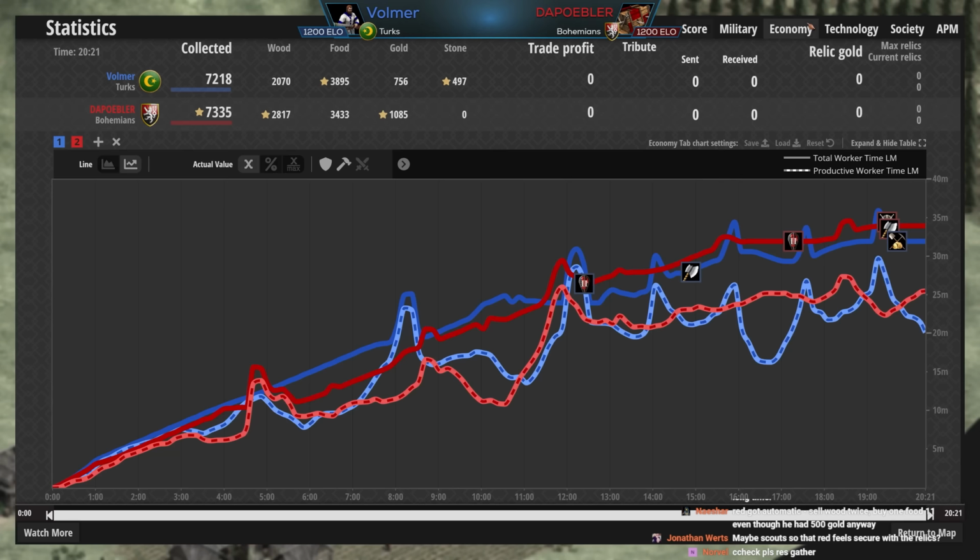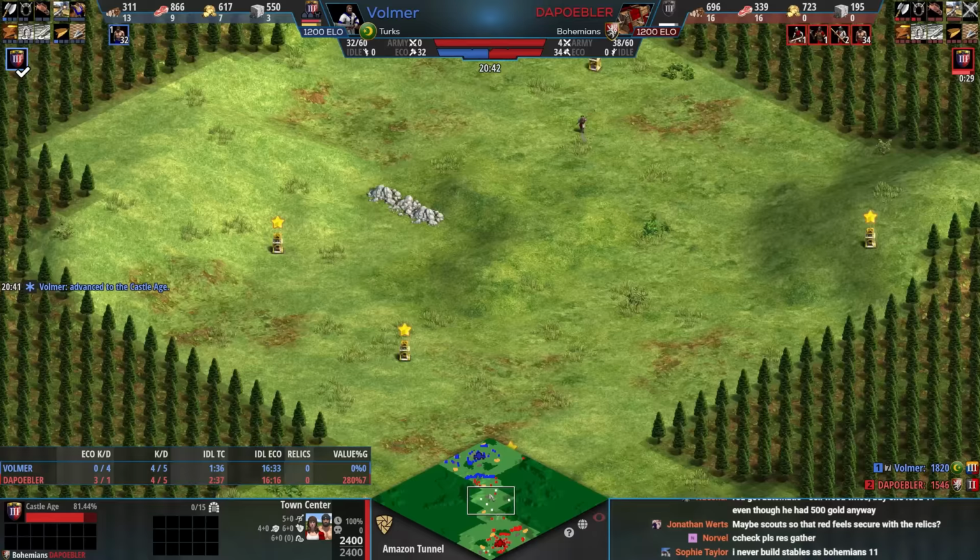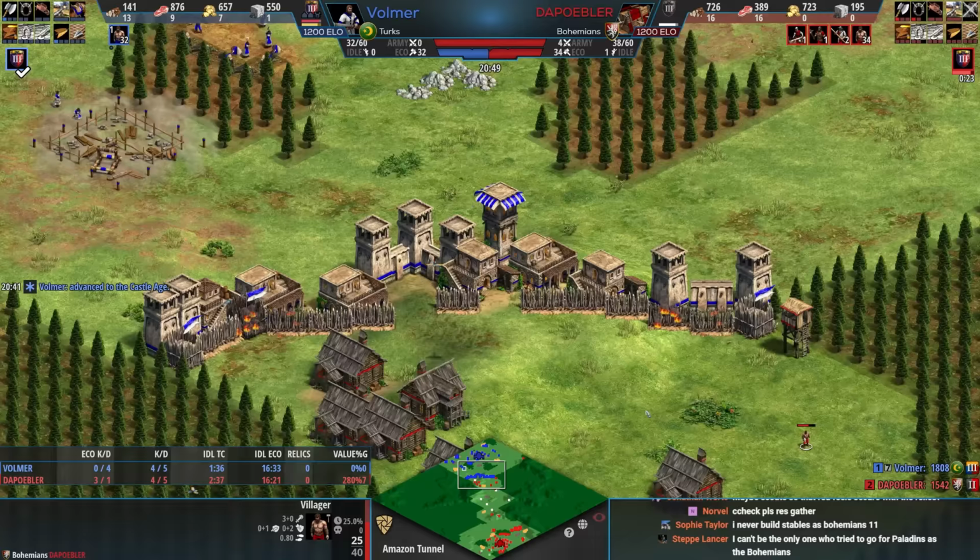Bohemians also got the gold mining upgrade for free, so I think now that he's been in feudal... Well, actually, wait a second. Now he's not even on gold. Red is a very confusing player. For all the right reasons, Red is a very confusing player.